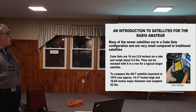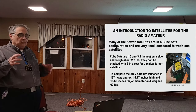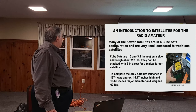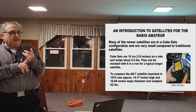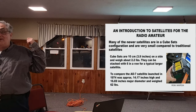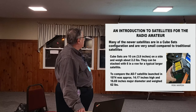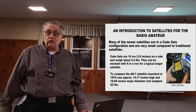Most of the newer satellites are in the CubeSat configuration — four-inch square cubes weighing about 2.2 pounds that you can stack. There's one satellite right now with eight stacked together. That one 4×4×4 module can hold the transmitter, receiver, control system, batteries, and charging regulators — pretty impressive compared to the original AO-7 we looked at earlier, which was much bigger at about 62 pounds. There are currently CubeSats in this single-cube configuration being used right now for communications, and they work fine.